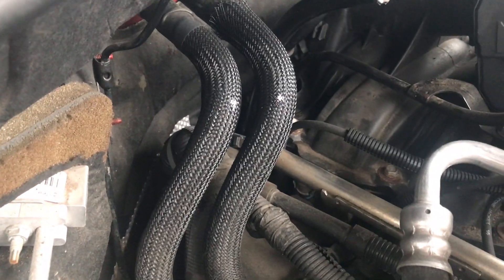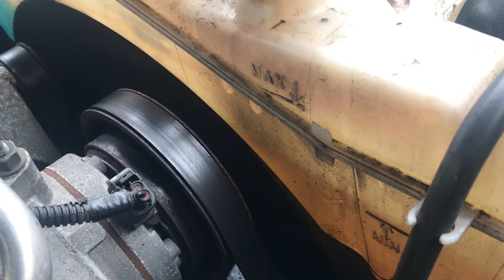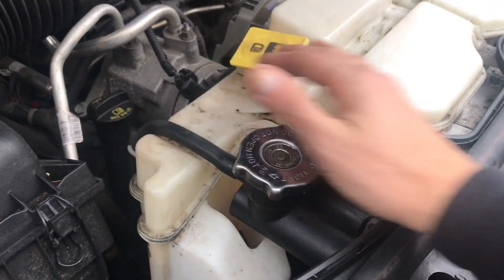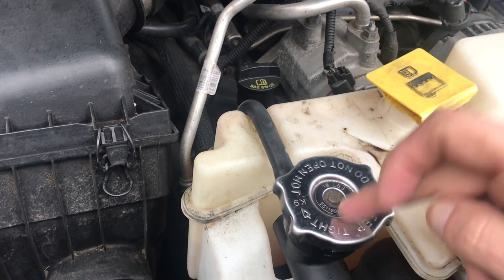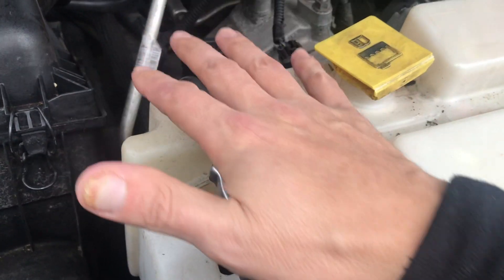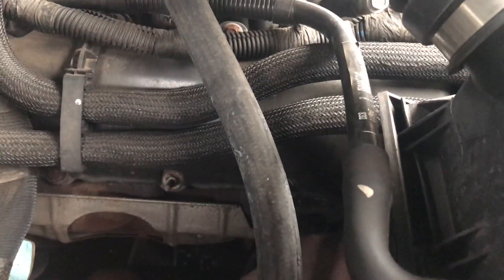That's one issue. The other issue I'm having, which I noticed while troubleshooting the heater core problem, is that my coolant level, about every week or so, is dropping about a pint or maybe a little bit more. So I'm thinking we have a head gasket issue here. But alongside that, my radiator cap is always cold, even when the vehicle's up to temperature and I drive it 30 miles — always cold. When I look down inside at the fluid while the Jeep is running, I'm not seeing any bubbles. I don't think I have a combustion leak into the cooling system. But I can always notice a faint smell of coolant when this thing's running, and I don't see any signs of leaks.